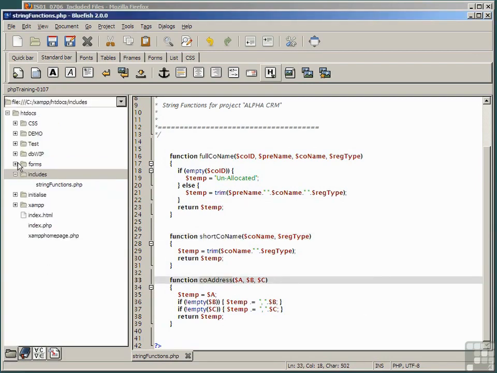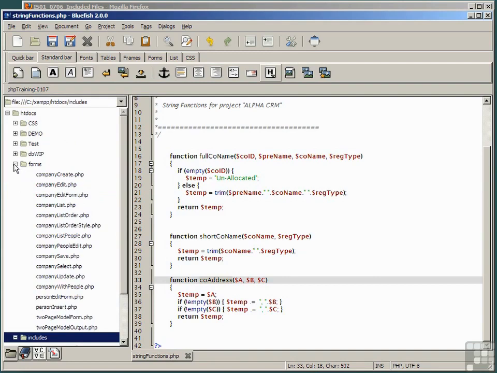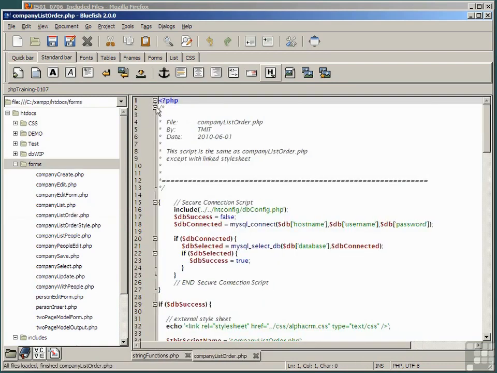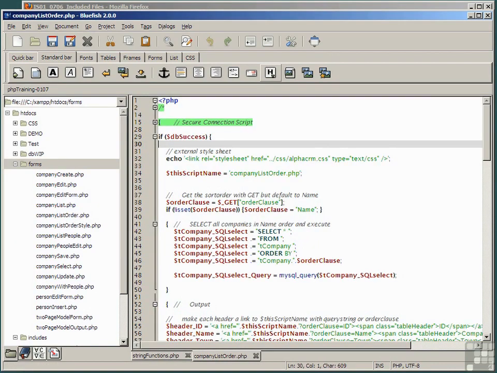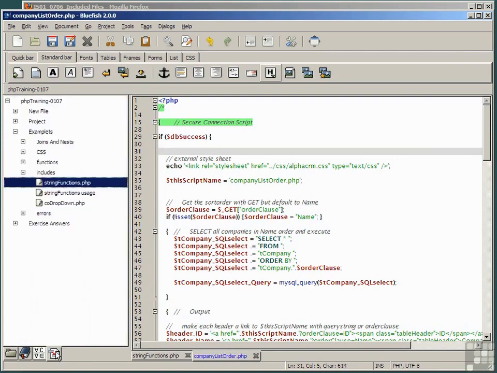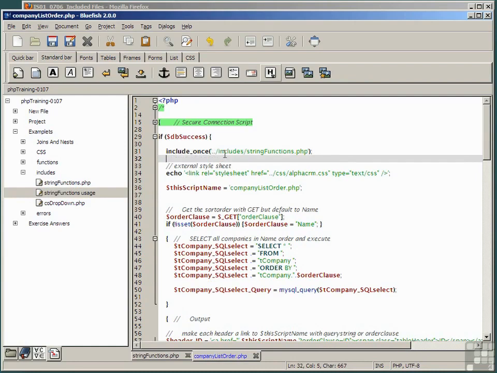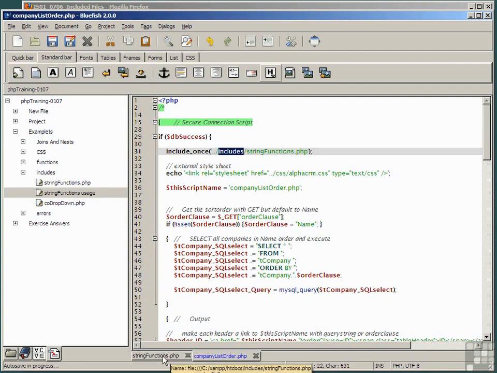Now in our file from the forms directory, company list order, which is referenced from our project homepage, just under the connection trap, paste the snippet string functions usage, which simply pastes include_once from the includes folder the file stringfunctions.php, which we just created.